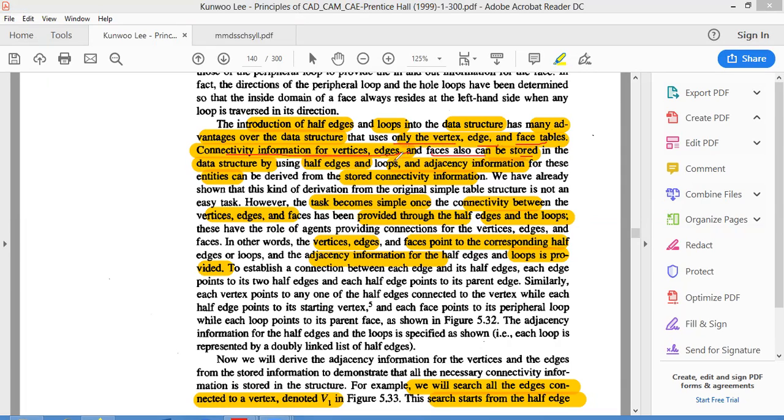Whether we make use of half edges or loops, the adjacency information has to be connected, otherwise the solid will not be completed. There will be a lot of disconnectivity, right? So that is one of the cases.